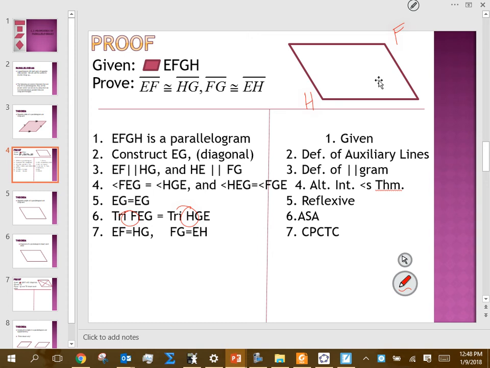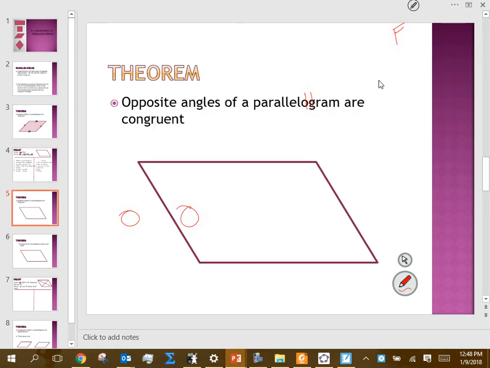What kind of angle would you call it? Adjacent means next to. So what would be kind of the opposite of next to? And I just said it when I said the opposite of next to. Opposite, right? Would you consider H and F the opposite angles of that parallelogram? So can you convince yourself that maybe we have a theorem that also says opposite angles of a parallelogram are congruent? Does that make sense to everybody? And what's neat about that is it's the exact same proof we just did, except for the last statement. There's angle H, there's angle F by CPCTC.